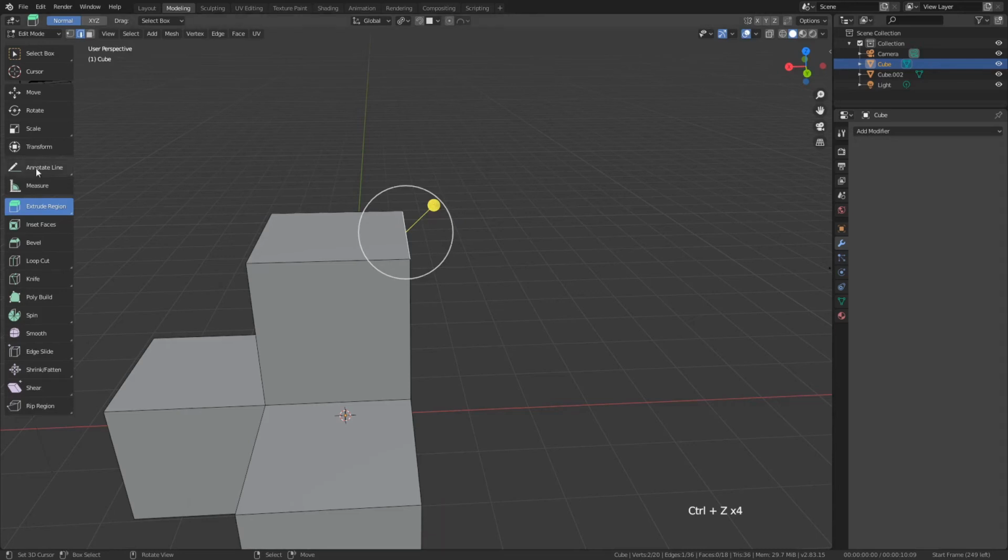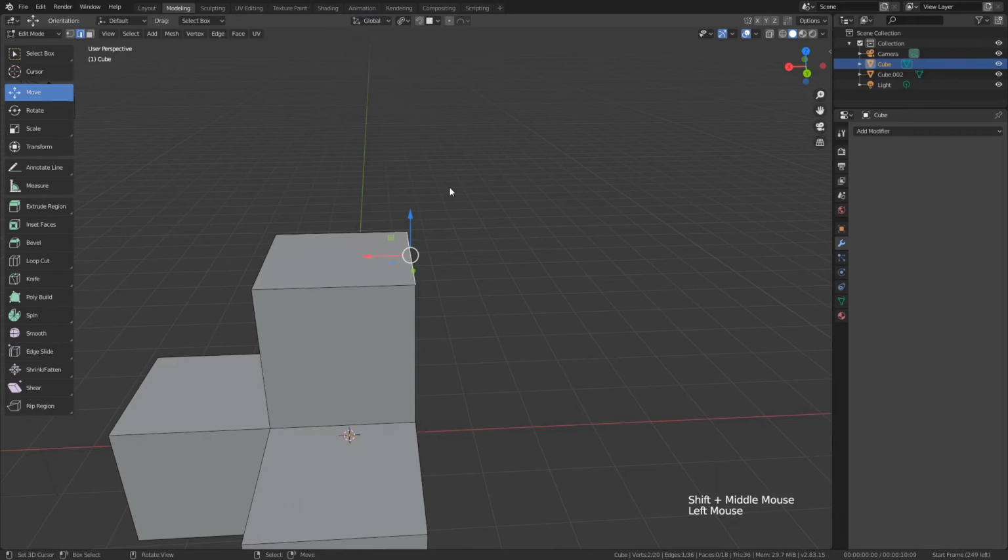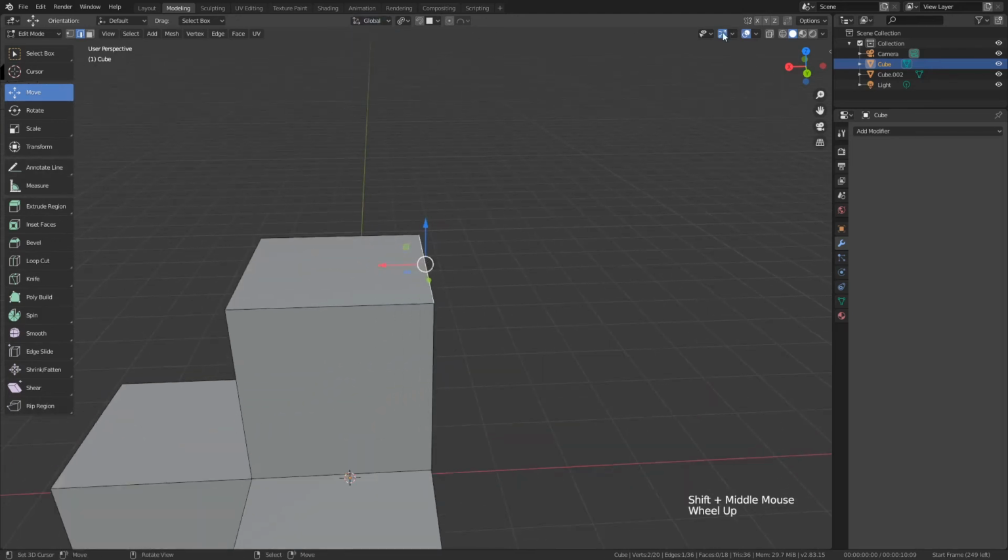The alternative way of doing that without using this hotkey is to go up here and transform orientations, and this is where these buttons start becoming useful. Automatically set to global. You can add your own if you want to do very specific axis, so you can create a selection and go create an orientation just for that selection, and you can work from that. I've never found that useful, but if you're doing a complicated model, you might find that that's the only way of getting the correct alignment you're after.